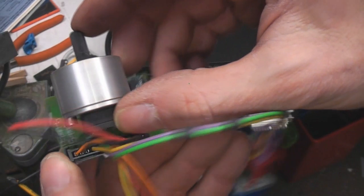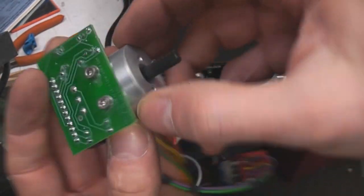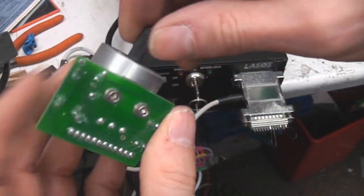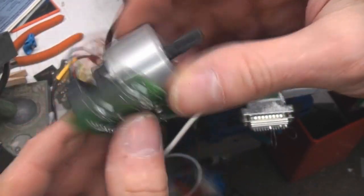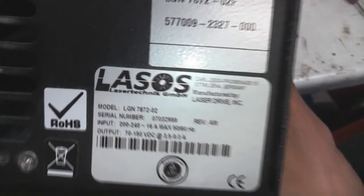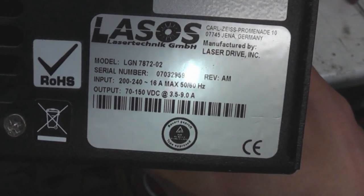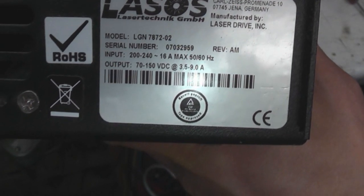So this is just a normal plastic pot. They've made this massive great chunk of aluminium just to mount it on the front panel. But then again, they weren't too concerned about cost on this thing. And the backplate of this shows output 70 to 150 volts DC at 3.5 to 9 amps.